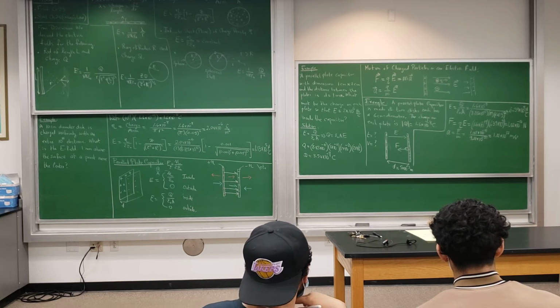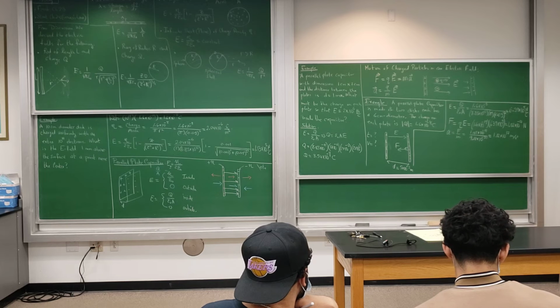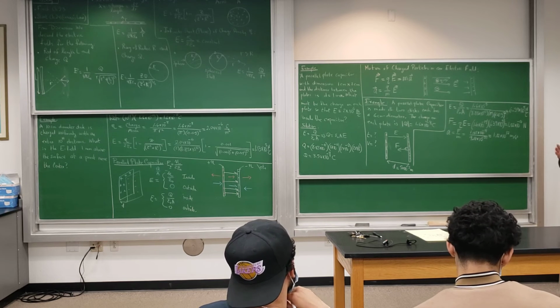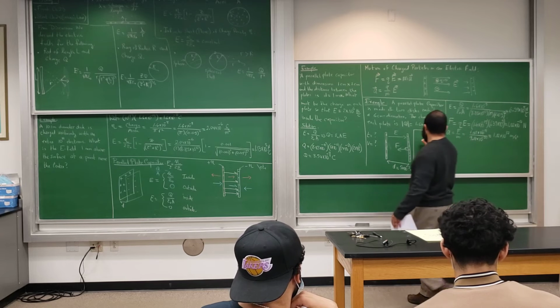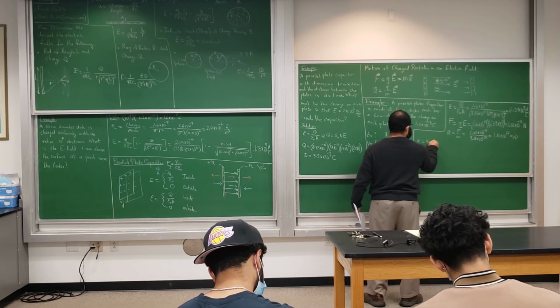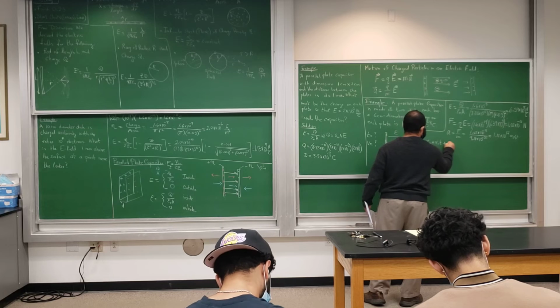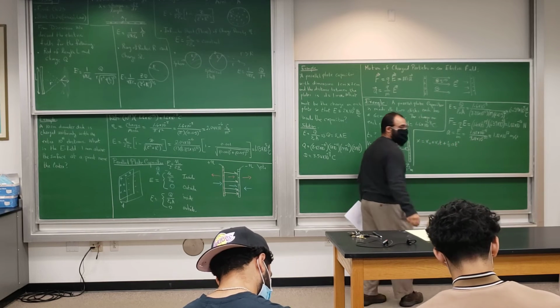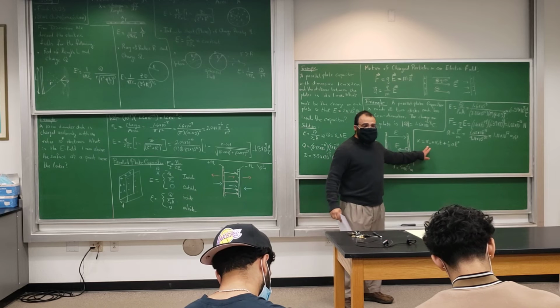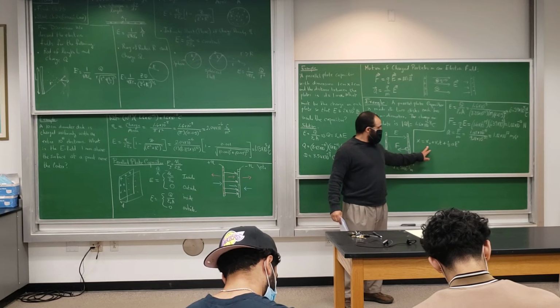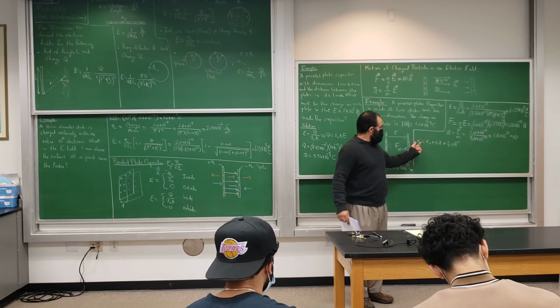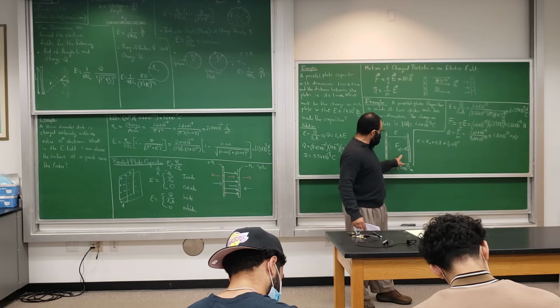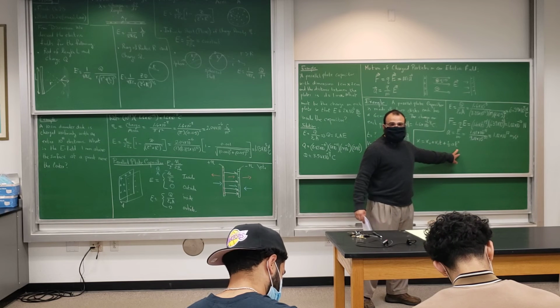The acceleration, how do I find the time? We can use kinematics, right? X final equals x initial plus v initial times the time plus 1/2 times the acceleration times the time squared. Let's assume the initial position is 0, the origin of our coordinate system. V initial is 0, since it's released from rest. And so the distance traveled from here to here is equal to 1/2 a t squared.